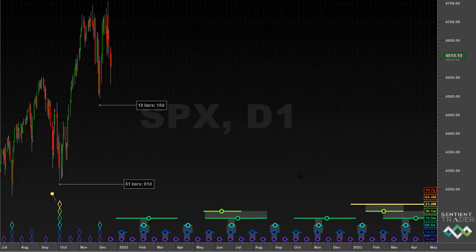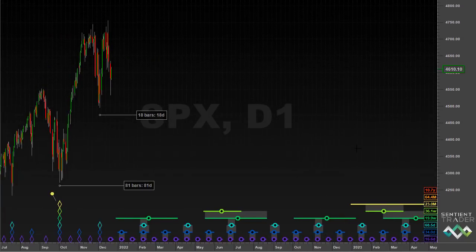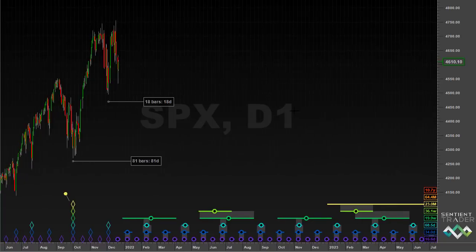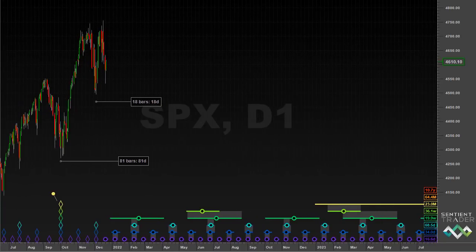Okay, so here we have 2023 lying ahead of us. What are we expecting? Well, in fact, I should probably zoom out just a little here. There we go, so that I can see that 18-month cycle. We are now in the second 18-month cycle of the current 54-month cycle. What is the second 18-month cycle expected to give us? It is expected to be less bullish than the previous 18-month cycle. I hope that you understand that.